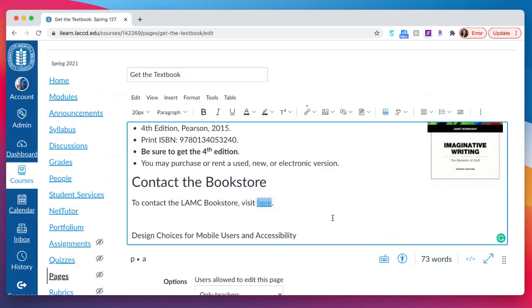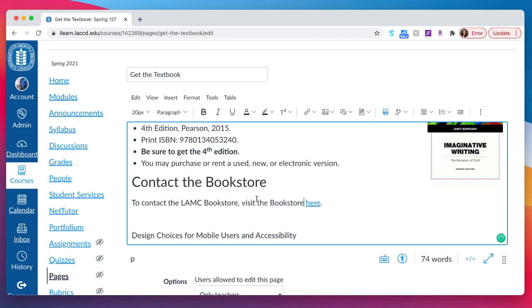The problem is if you have a student with a disability, they're going to have something called a link list. And I don't have time to go into great detail about that here, but it'll be a list of all the links. And if those links are not descriptive, it's not going to be helpful to the student. So something like "here" doesn't really tell a student what they're clicking on.